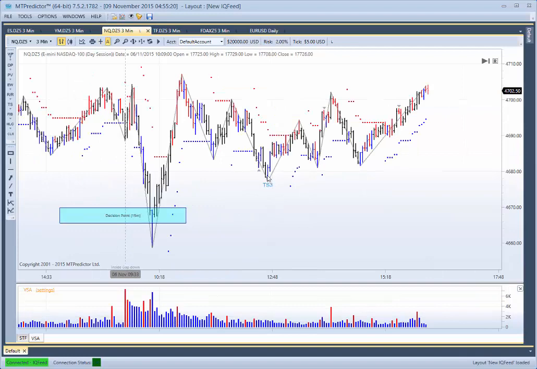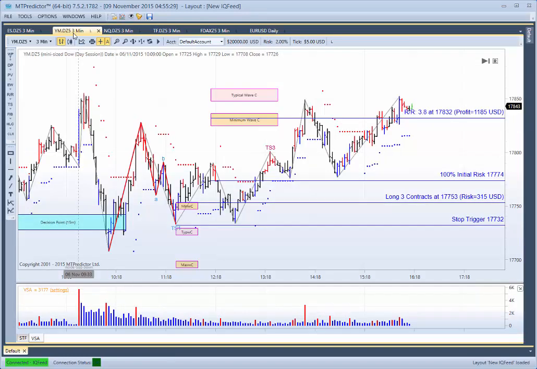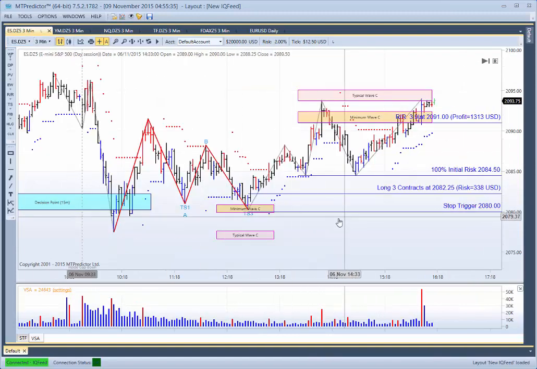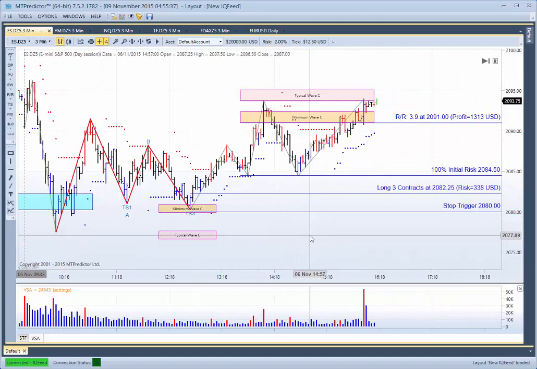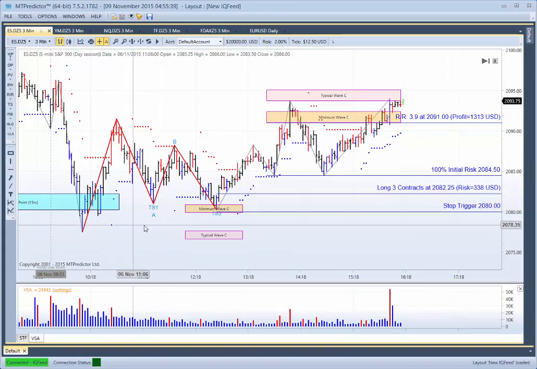Something pretty similar on the NQ as well. You can see the 15-minute support catching the low nicely, large degree trend up. So on the main E-minis, the NQ, the YM particularly was a very good trade, and the ES, we had some very good trades yesterday, which was Friday the 6th of November.